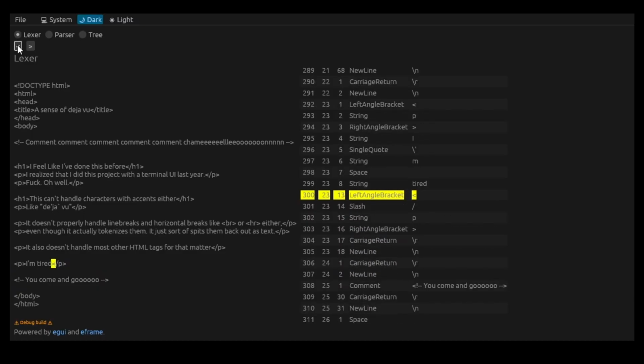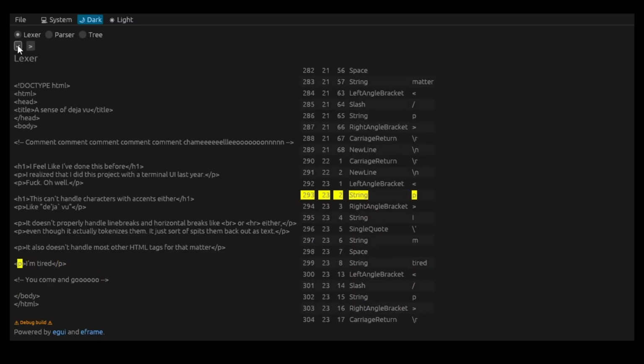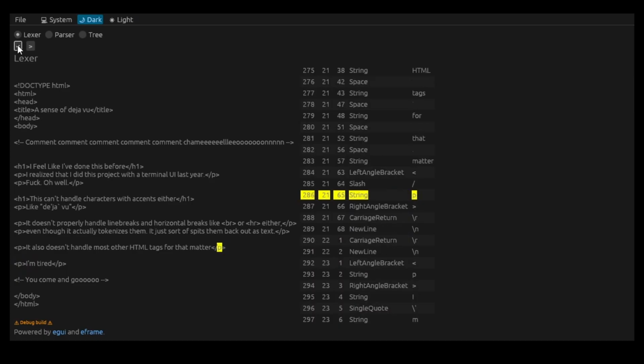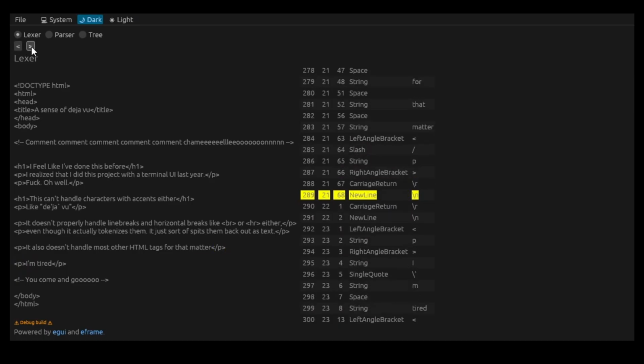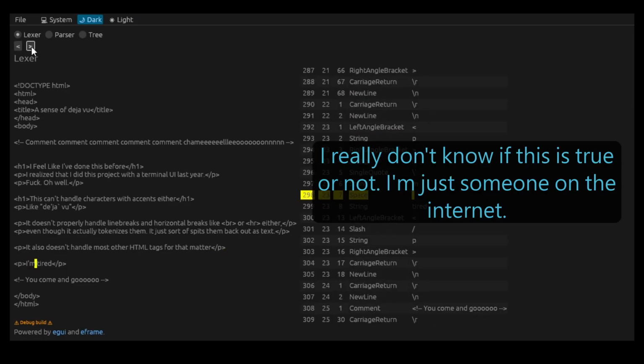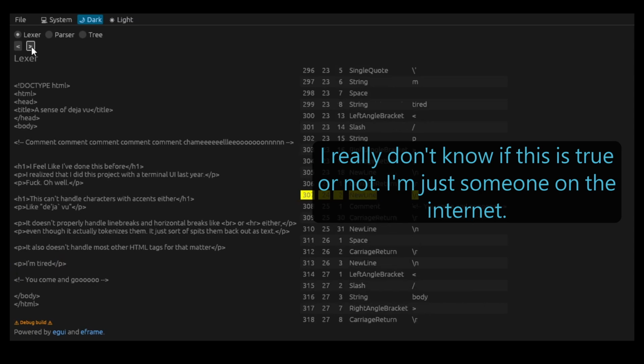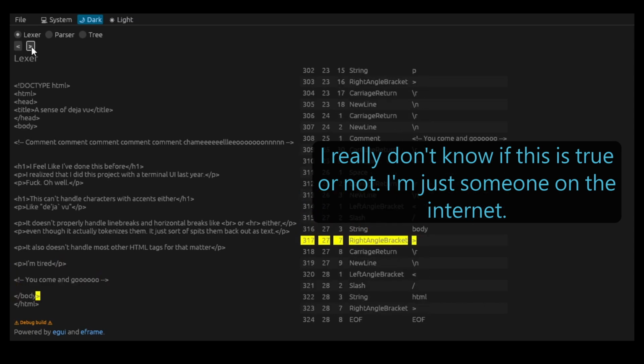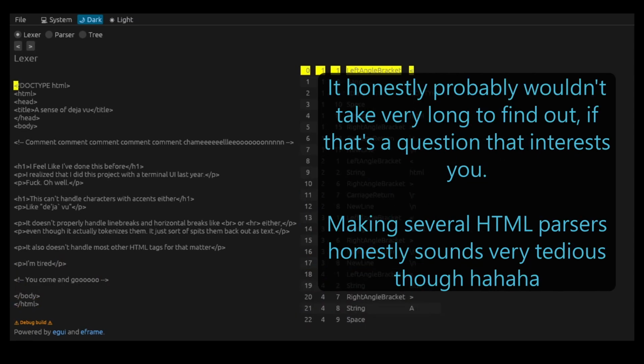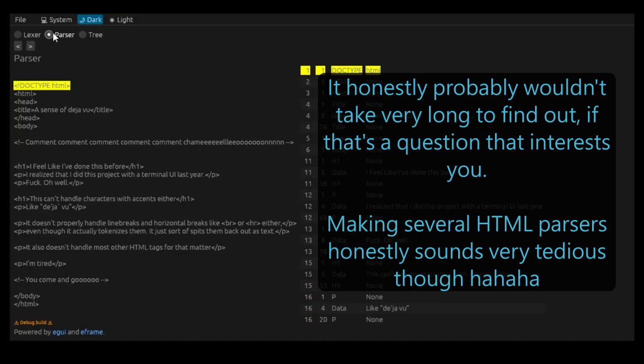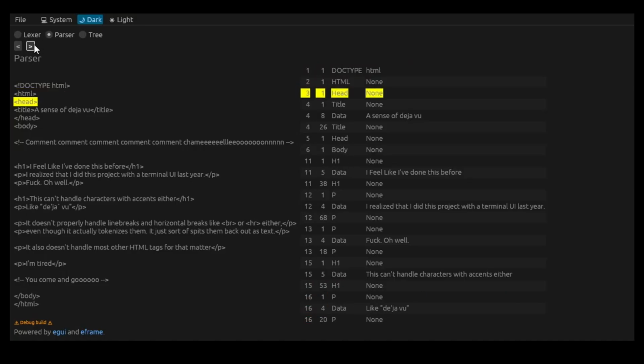It's more satisfying, and frankly, as someone who doesn't have a ton of experience with HTML or making parsers, I'm not sure that HTML warrants having a full parser. It's possible you might be better off just brute forcing a match statement or switch case for every tag rather than trying to be overly fancy about it. Ah well, it's kinda neat to click through the tokens.